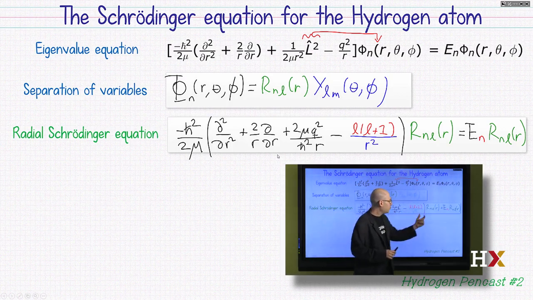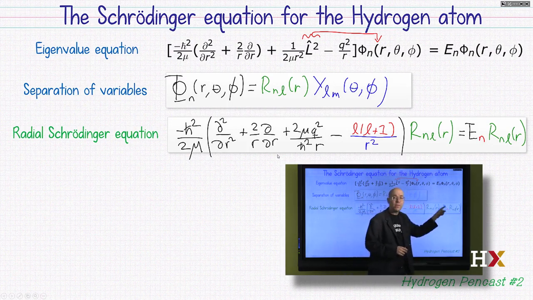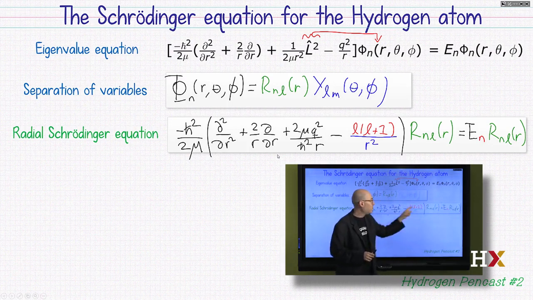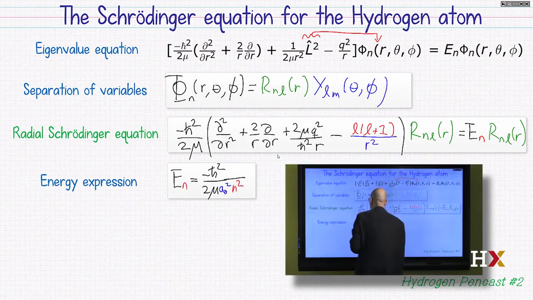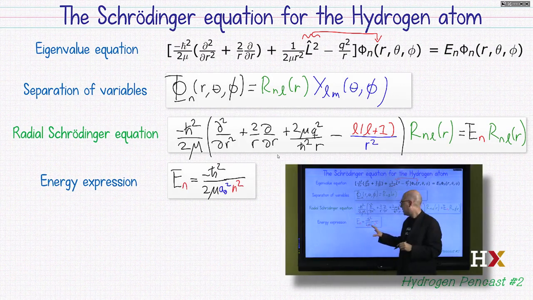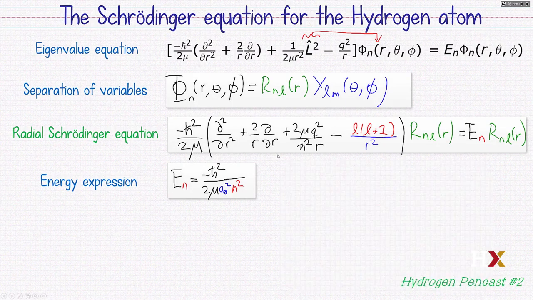Okay, and we also have, as an eigenvalue for this equation, the energy depending on the quantum number n. I put the quantum number n in red there to remind you that's the single quantum number that defines the energy of the hydrogen atom, for which we already have an energy expression. To remind you what it is, let's just write it down. Here we have the energy that is inversely proportional to the reduced mass mu, the Bohr radius squared, times this quantum number n squared. And again, this is the quantum number n that appears here as the quantum number of this radial equation.